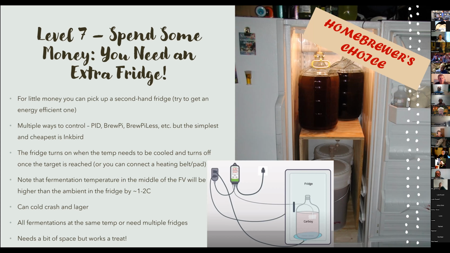The first way I did it was an under-the-counter fridge off eBay for about 10 or 20 quid maybe, plus the Inkbird, which was maybe 25 at the time. So for about 40 or 50 quid, you could start doing lagers pretty easily.